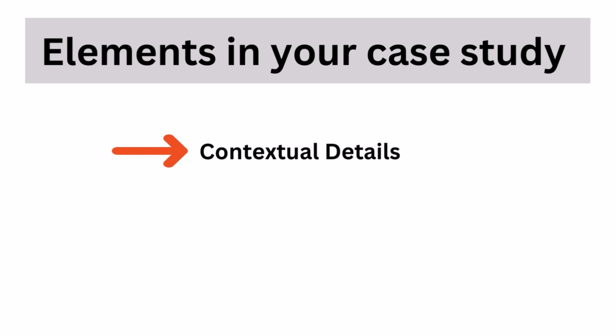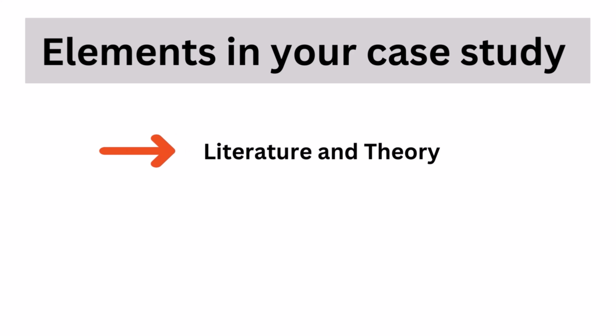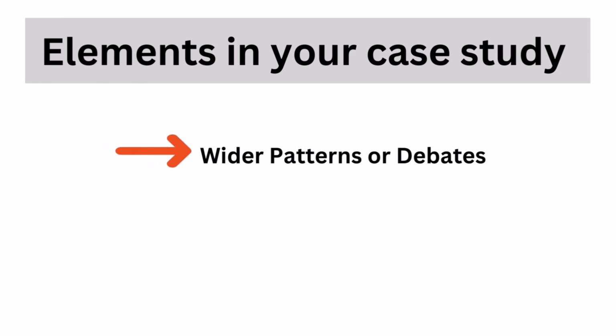Contextual details. Provide background information about the case, including relevant historical, cultural, and social factors that may have influenced the outcome. Literature and theory. Connect your case study to existing literature and theory in the field. Discuss how your findings contribute to or challenge existing knowledge. Wider patterns or debates. Consider how your case study fits into wider patterns or debates within the field. Discuss any implications your findings may have for future research or practice.